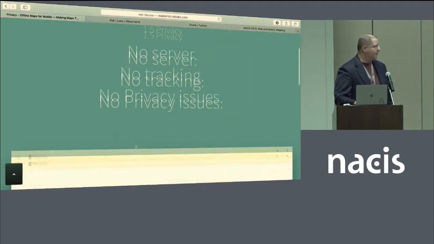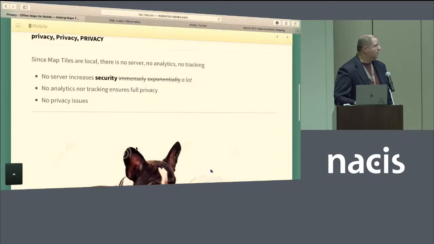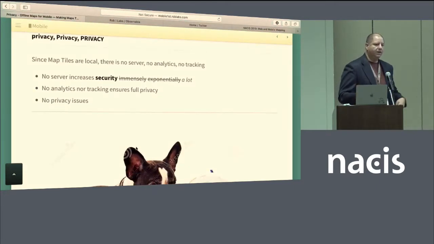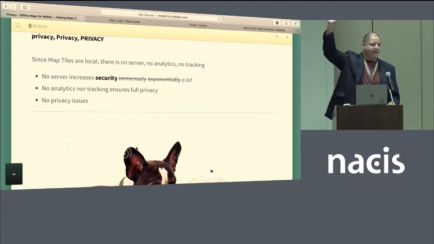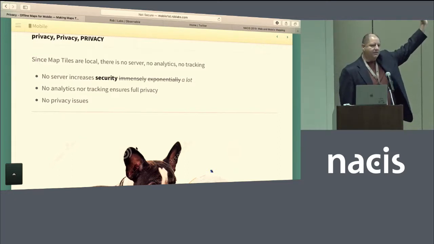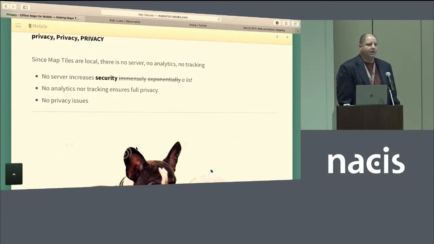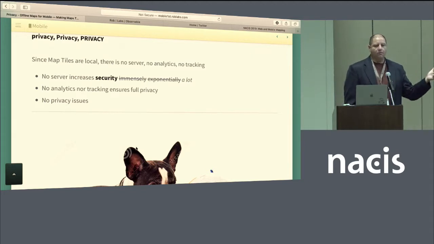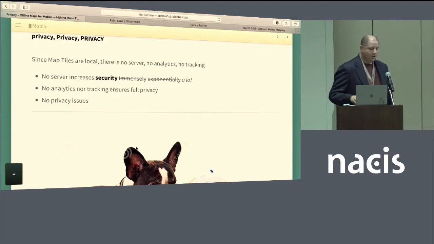So on privacy, it should be a big deal to people. Just a quick show of hands with your right hand, how many people used a map today to navigate? Okay, how many people used a map that they were confident in the privacy of? Doesn't matter if you use Apple Maps, Google Maps, any sort of other maps, Mapbox Maps, there's some sort of tracking involved somehow. Either you're serving up tiles of where you are, or they're tracking other meta information. So just by virtue of not tracking information, your security and your privacy increases immensely.